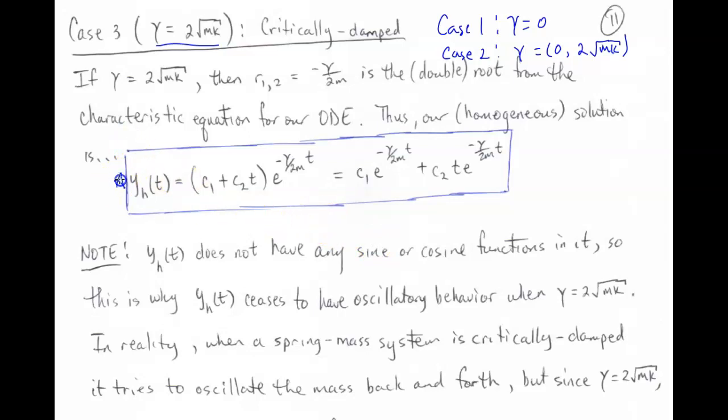And of course, we can see that because at this point, notice that we do not have any sine or cosine functions in our homogeneous response. And so what that's telling us is that we're essentially acting like an exponential at this point, okay? Now, what I'm going to do down here is write the response for the case 2 situation, so you can see what's going on here.